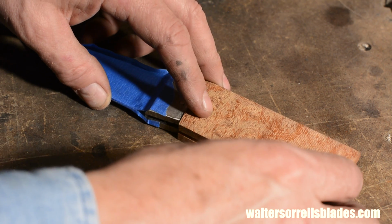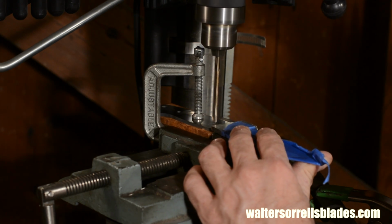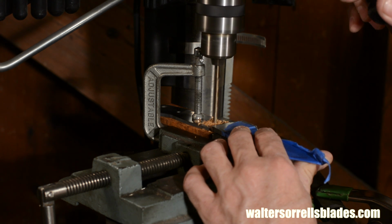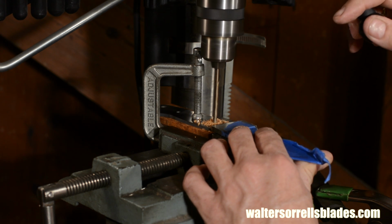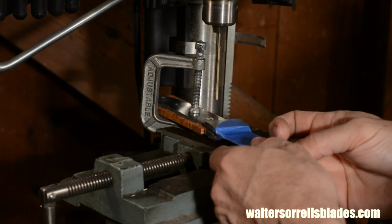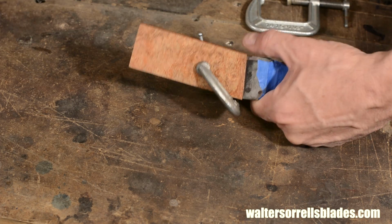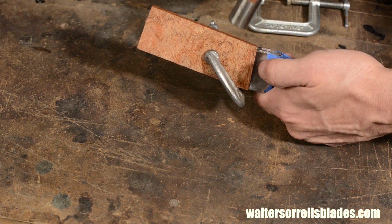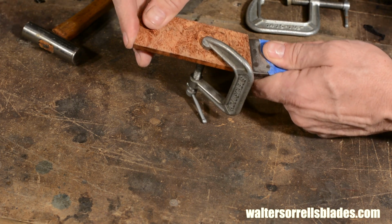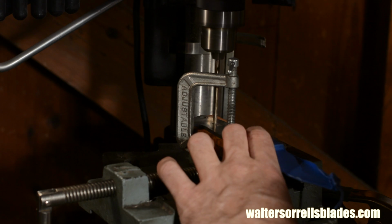Once I've got them all squared up, I'll drill the pinholes with a 3/16 inch bit. You want to use the holes in the blade as a guide. Make dead sure that the face of the handle scale and the bolster are pushed up completely flush. If they aren't, you'll drill the holes in the wrong place, which will result in a gap between the bolster and the scale. Tinker however much it takes to get this right.